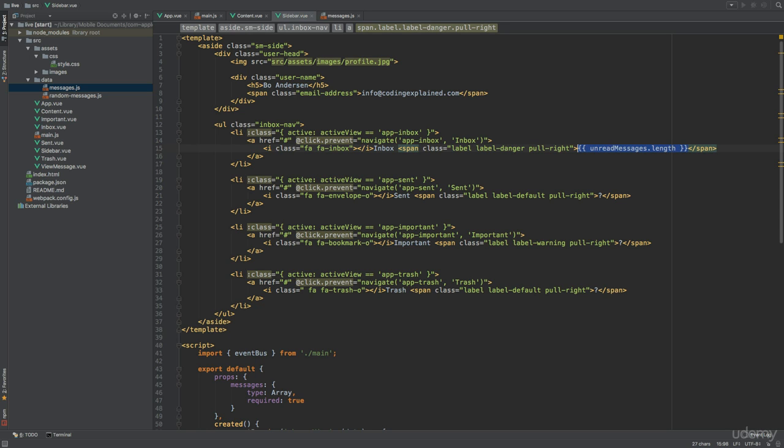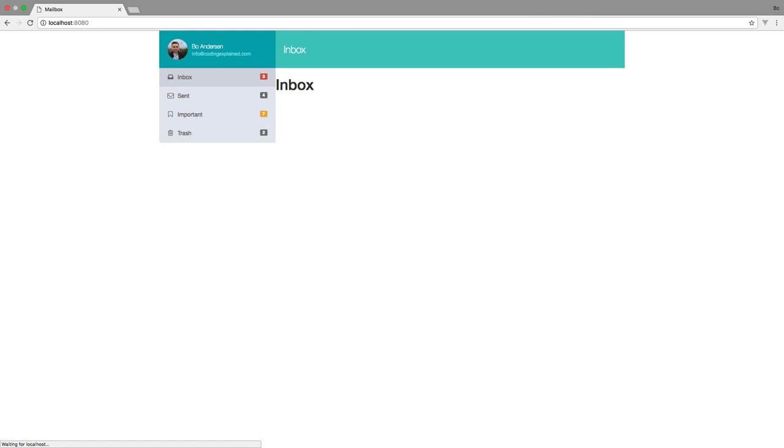And just to be lazy, I'll copy this and just change the name of the computed property here to sentMessages, and here to importantMessages, and lastly to trashedMessages. And opening up the browser, refreshing the page, we now see the correct numbers being output instead of question marks.